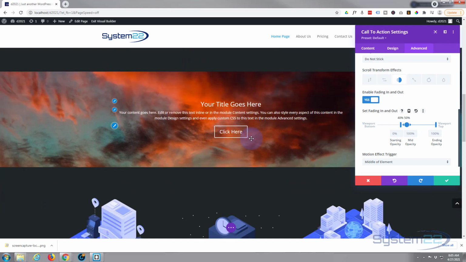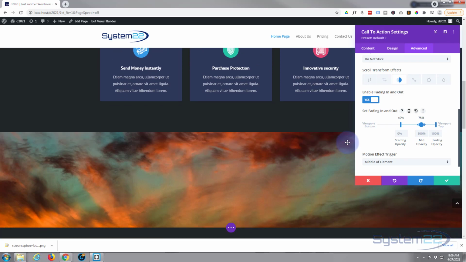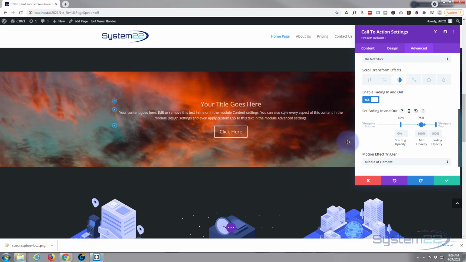As you can see, it's not even coming in till there. It's fully visible about there. Still a little quick, but I don't want it to be 100% visible there. At the moment, we're at the 50% or halfway up the screen. We're at 100% visibility. I'm going to take that up to maybe 75%, maybe even 80%. Let's try 75%. That way we don't see it. We just see the parallax image starts to fade in there. And it's fully in right about there.